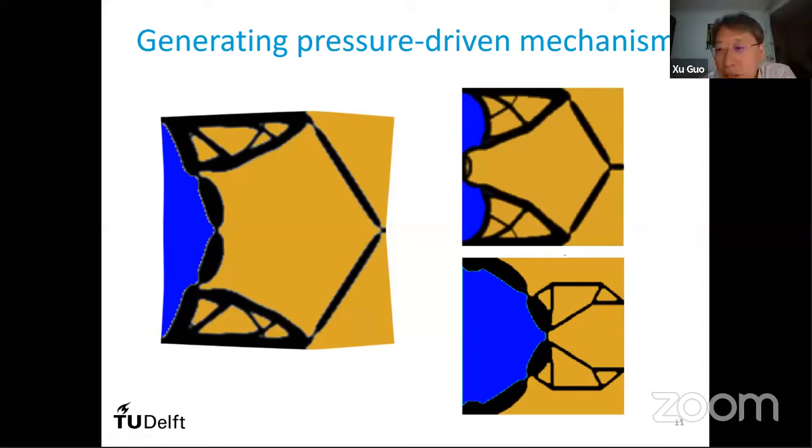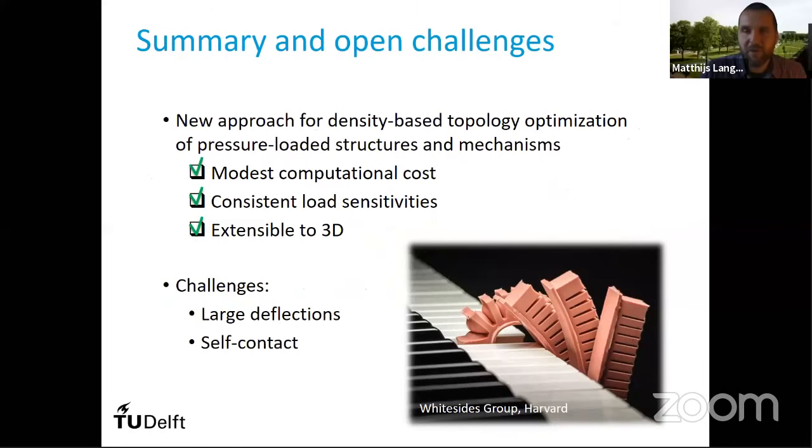So I see a question from the audience. The question is, can you optimize the location, placement, and the shape of the several pockets of air inside a pneumatic finger? If I understand correctly, that is a little bit linked to this picture over here, where there are several pockets. And you could imagine this is a kind of pneumatic finger.